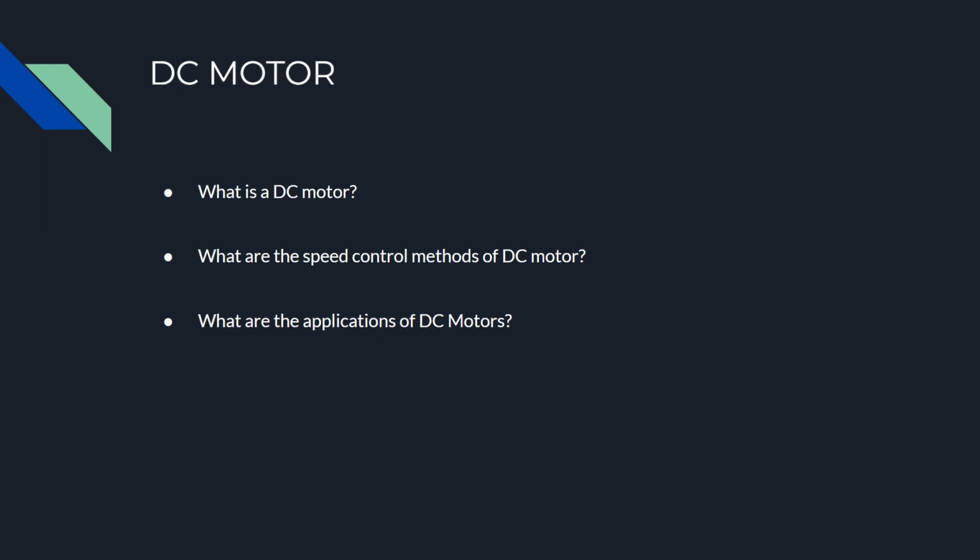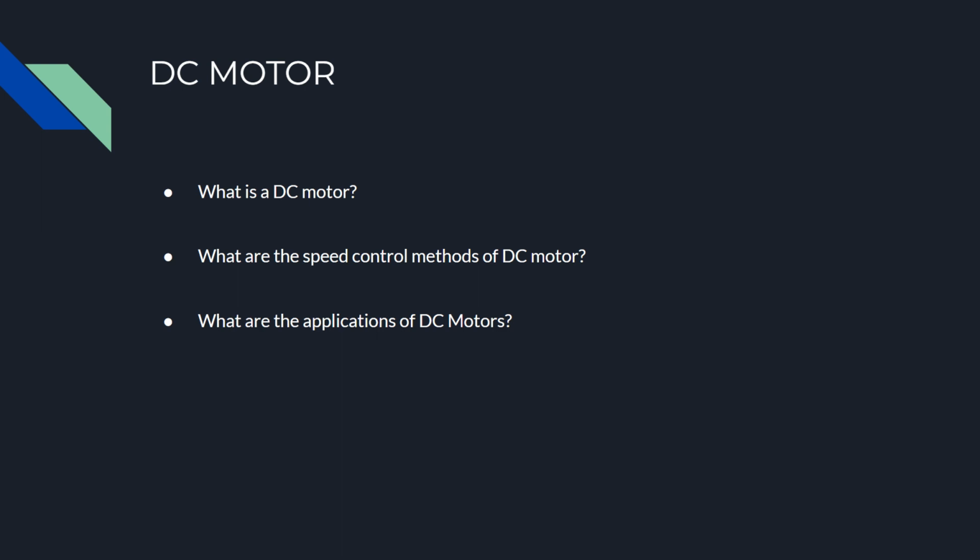Speed of a DC motor is directly proportional to the back EMF Eb, and Eb is given by the equation V minus IaRa, where Ia is armature current and Ra is armature resistance. V is the supply voltage. That means when supply voltage V and the armature resistance Ra are kept constant, then the speed is directly proportional to armature current Ia. Thus, if we add resistance in series with the armature, Ia decreases and hence the speed also decreases. Greater the resistance in series with the armature, greater the decrease in speed.